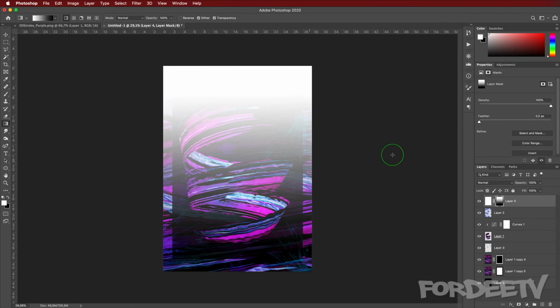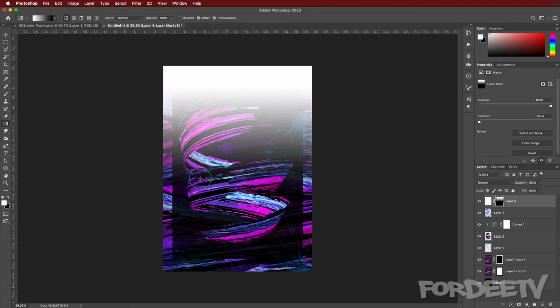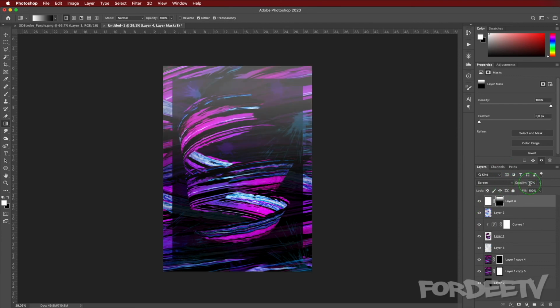And when I drag this down, what we're doing right here is creating a gradient from this white layer that is totally white. We're creating a gradient to fill. And if I press shift, it constrains the line to 45-degree angles. Maybe something like this. We do that, then we'll come over here, switch it to screen, and maybe drop the opacity to, I don't know, 20.